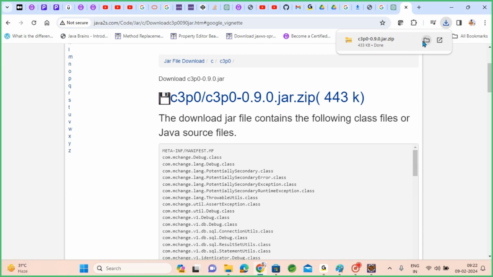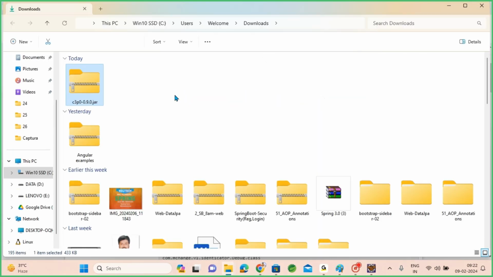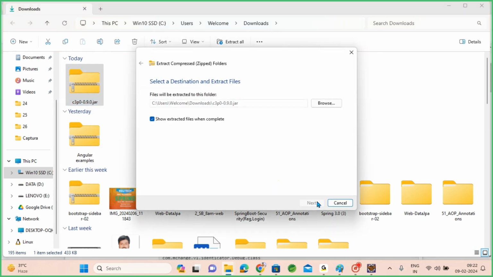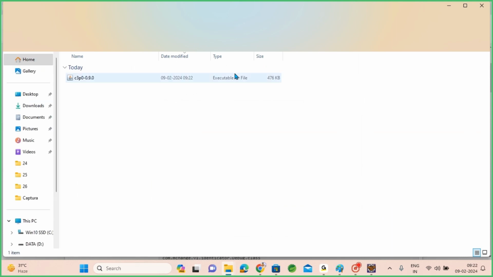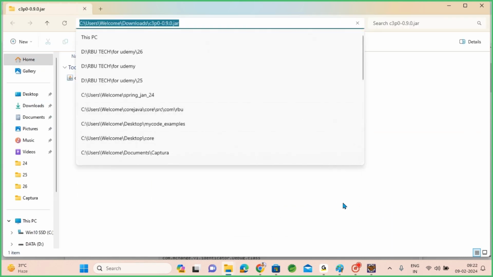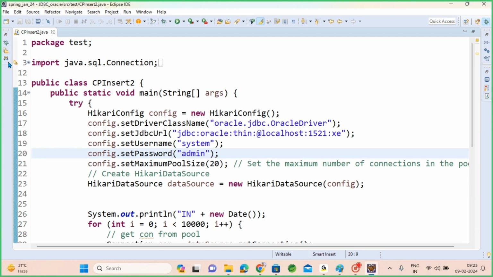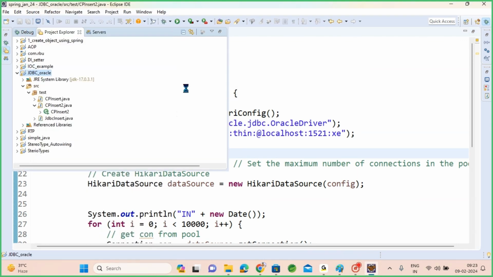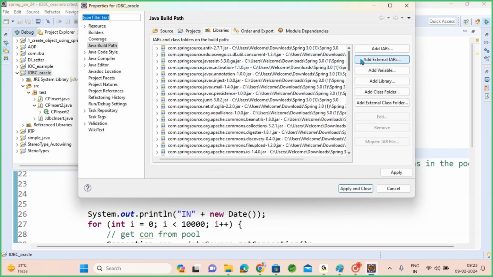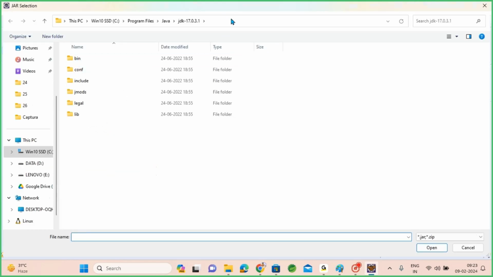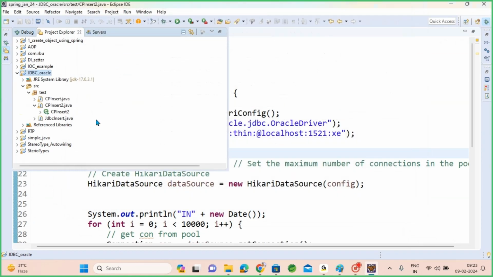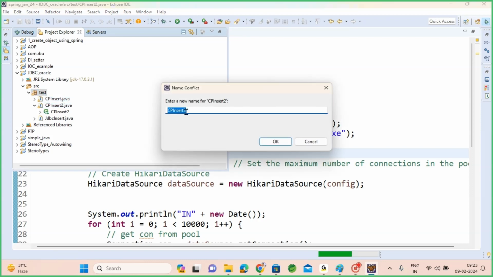Let's try to use this. Extract this. Let me add that also here. Connection pool implementation 3.